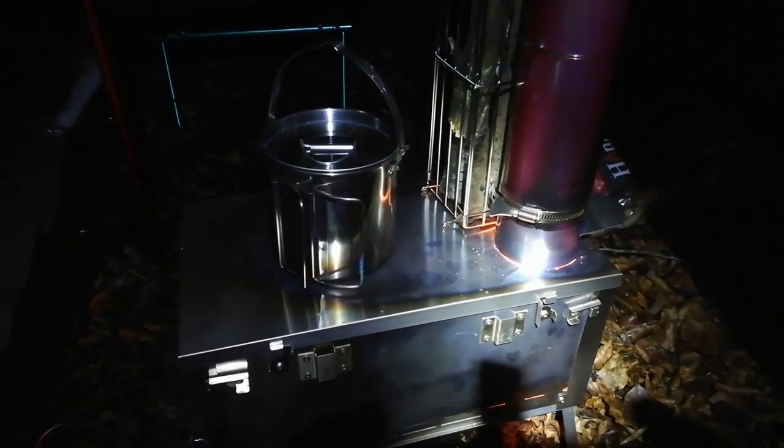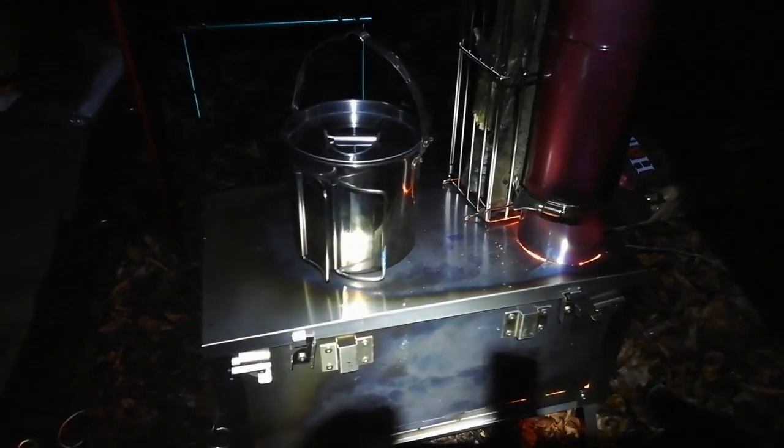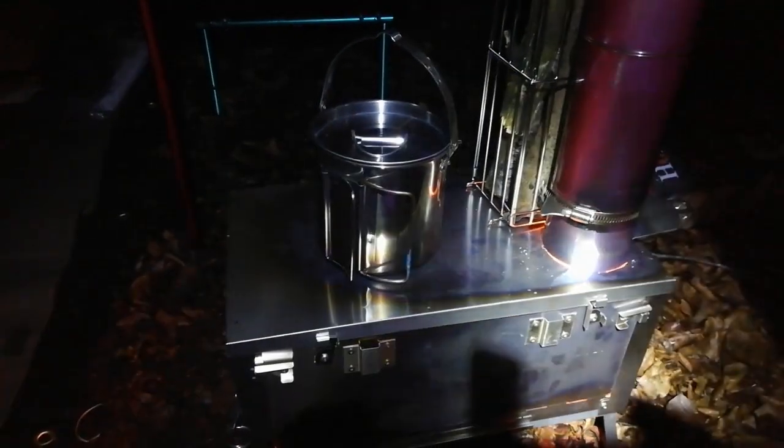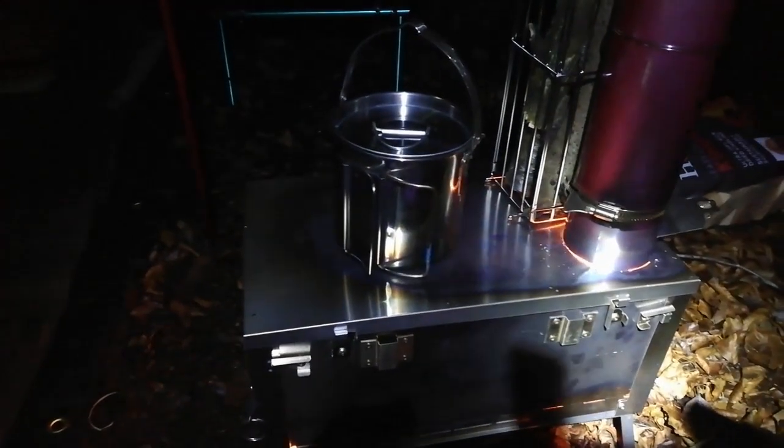Got my billy can on, boiling up some water. I should have timed it actually. Not ready for my meal yet. It's just really an experiment really. I just wanted to try it and see how long it takes.